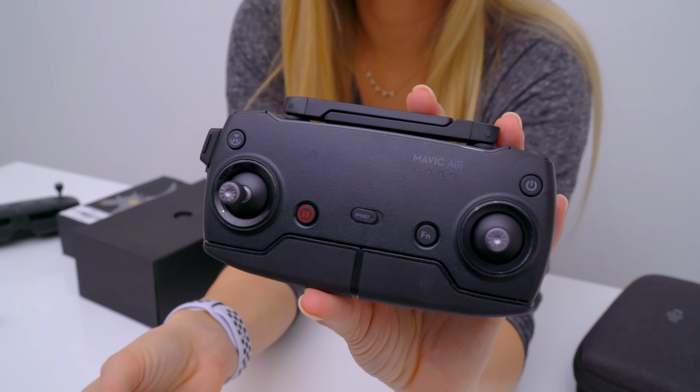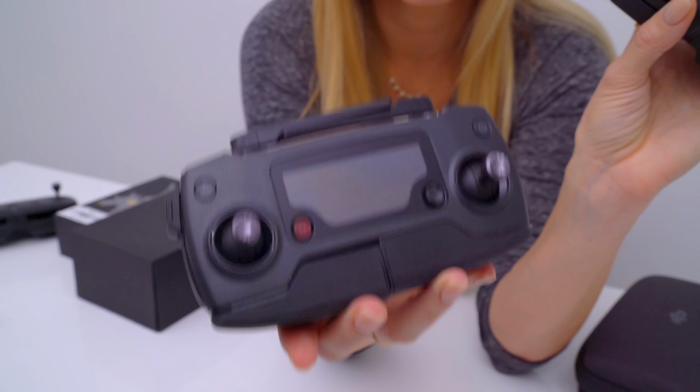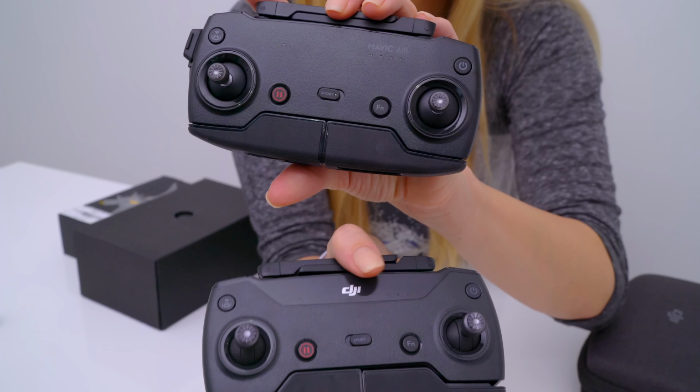So this is the Mavic Air controller in comparison to the Mavic controller. As you can see, this one has the LCD on it. This is the Spark. It's about the same size. It has a glossier little top right here.